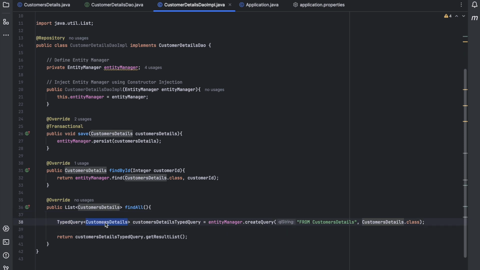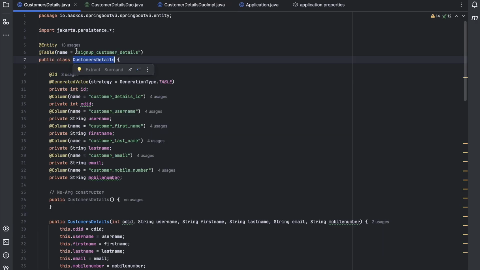We are taking our voucher, we are creating a variable, our entity manager is creating the query, and this is where from this normal class. So customer detail, this is important. This is not your ordinary table. This is your class name. This is not your actual database table name. This is your class name, Java class name.